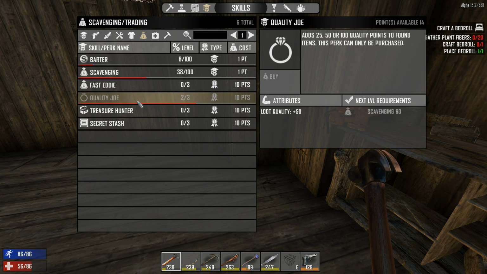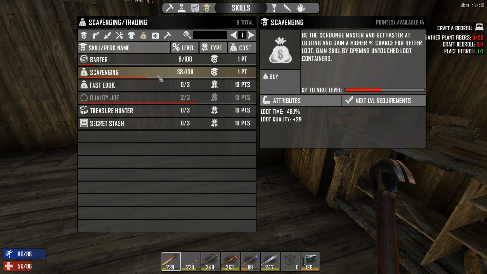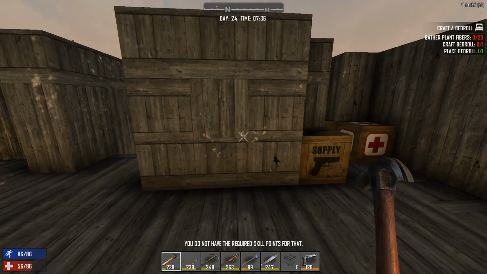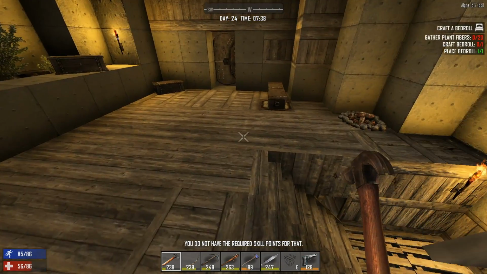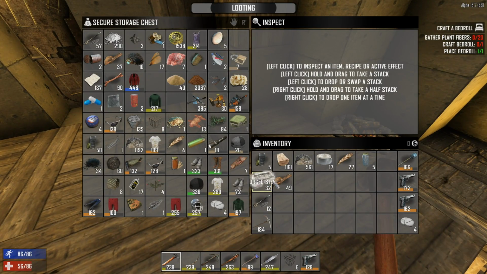Scavenging wizard, probably Joe. Scavenging must be at 60. Don't I have 30? Let's go and pull the rest of our points into our scavenging so we can get it up high. We'll probably work on quality Joe. I really didn't want to have to, you know, go looting, but I guess we will. It's got nothing better to do.